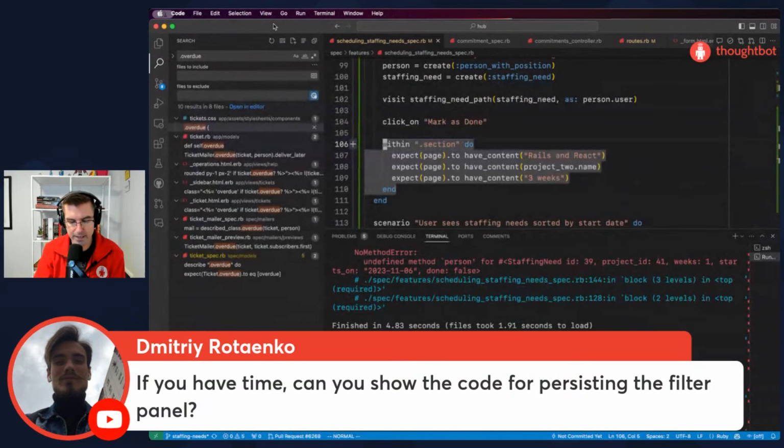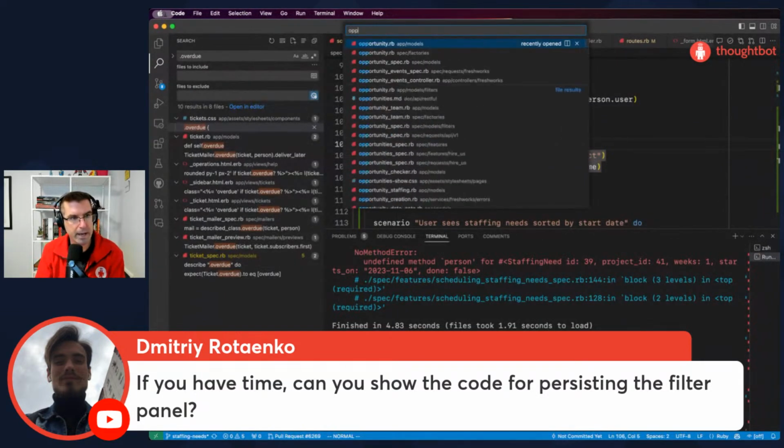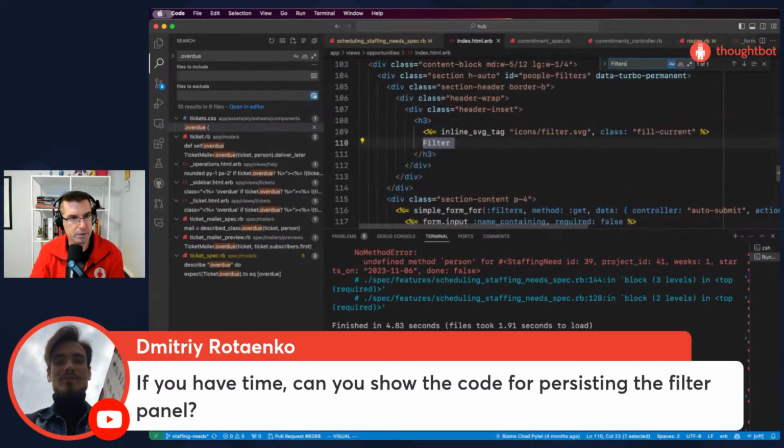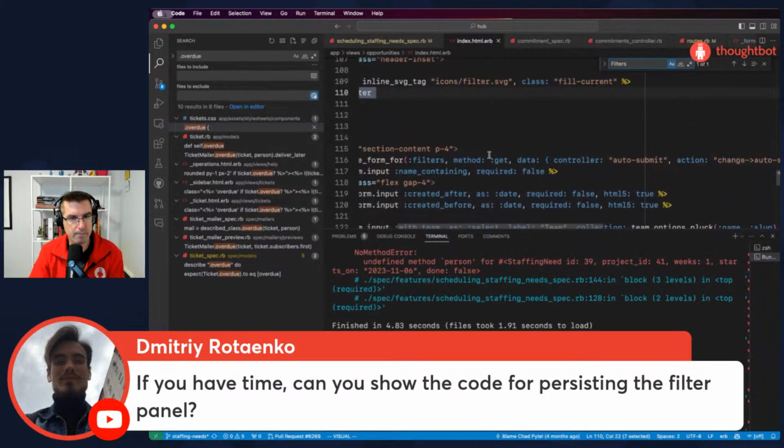There are a couple of different ways of doing this. You can declaratively render into portions of the page, and you can also say that a portion of the page is static. Let's look at which one we're doing here. The right solution depends on how you're doing it and what exactly the page is doing. So if we go to the opportunity index and we go to the filters block, here's the form.